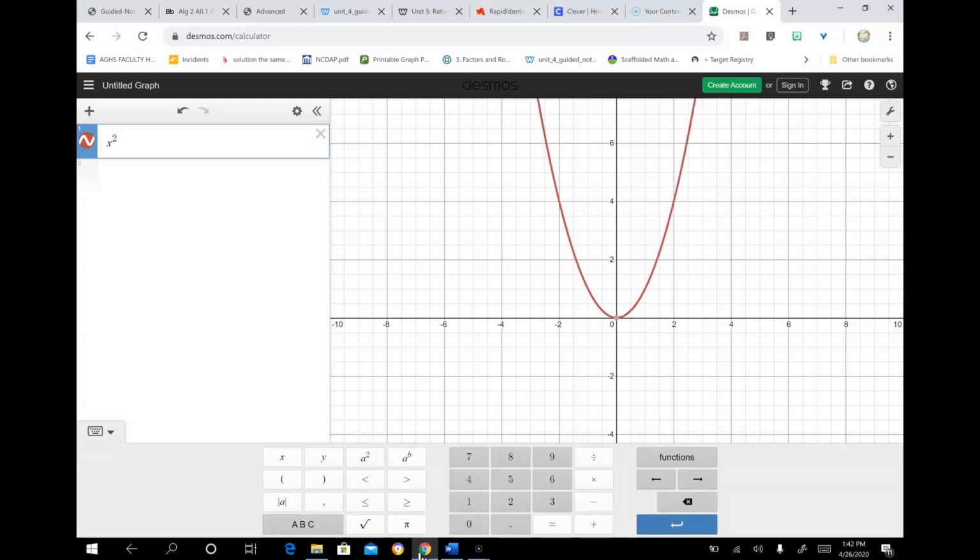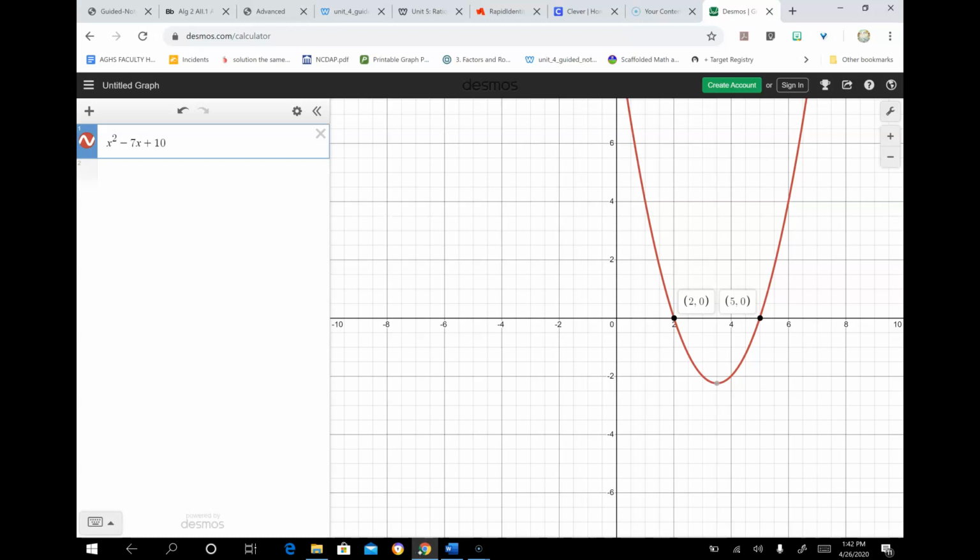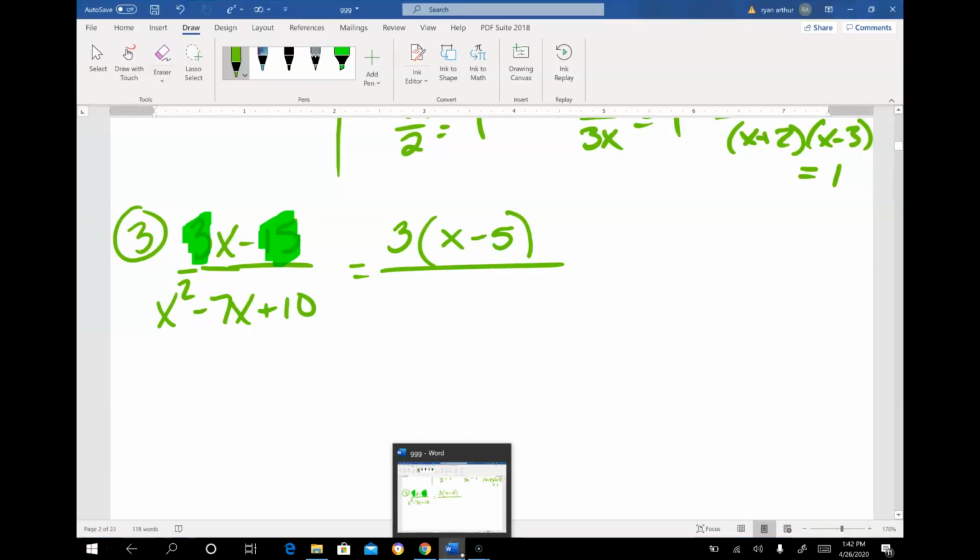So I type it in, x squared minus 7x plus 10. If it crosses the x-axis at a whole number, or sometimes a decimal, then you can put it in factor form. Right here, where it says 2 and 5, those are my factors. It's going to be x minus 2 and x minus 5. We did that in the polynomial unit when we wrote a polynomial from a graph. Remember, we found the roots and put it in factored form. That's all you're doing, guys. So you actually know how to do it. It just hasn't been put in these terms.